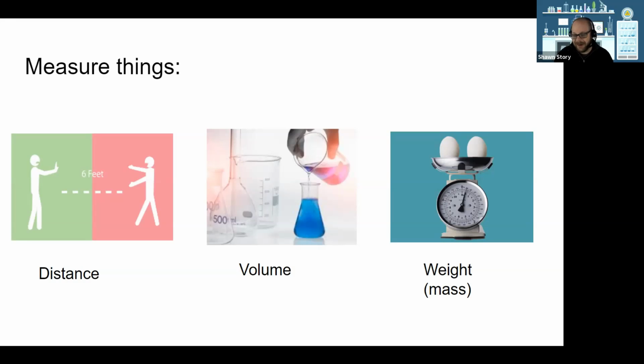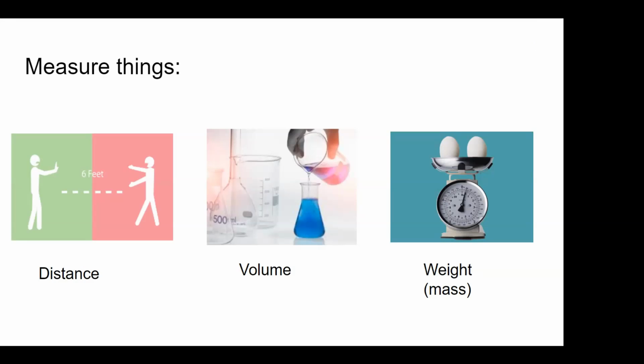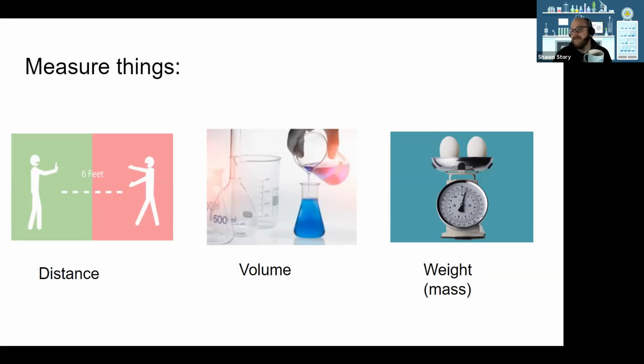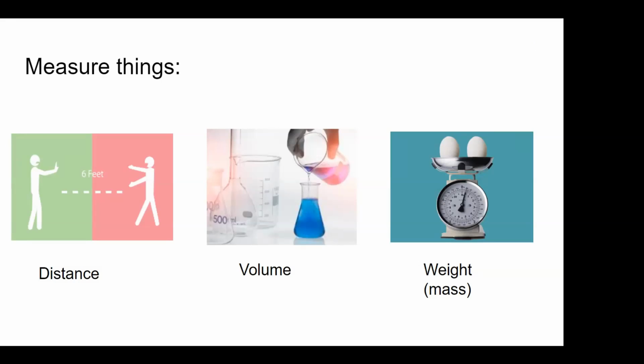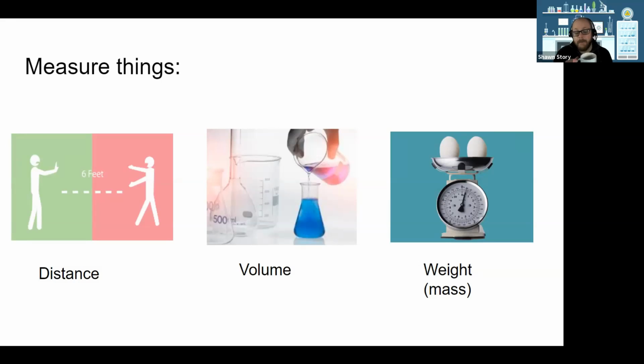All right. I will give you a scenario. Weight and mass are connected to each other. We use weight to describe mass. For example, I take this cup here and I can weigh it and I can say, wow, this cup is 2 pounds. It has 2 pounds of mass. But if I took this coffee cup and I went to the moon, would it weigh the same? No. If I took it to Mars, would it weigh the same? Probably not, because the gravitational pull is different, but it has the same amount of mass.